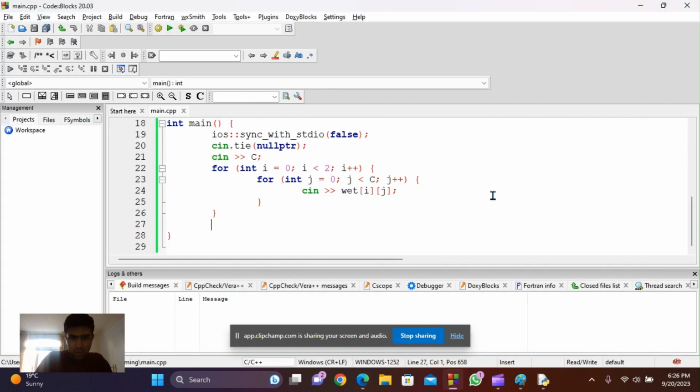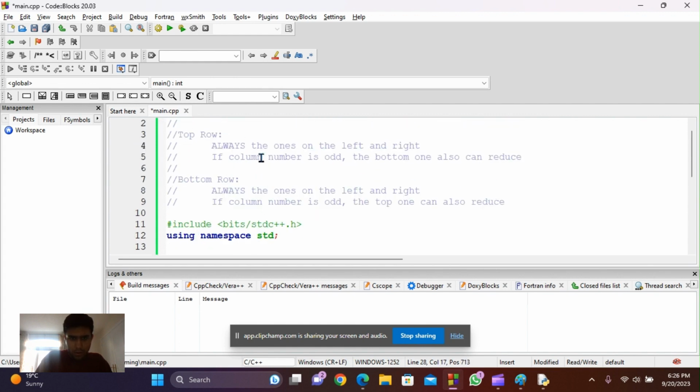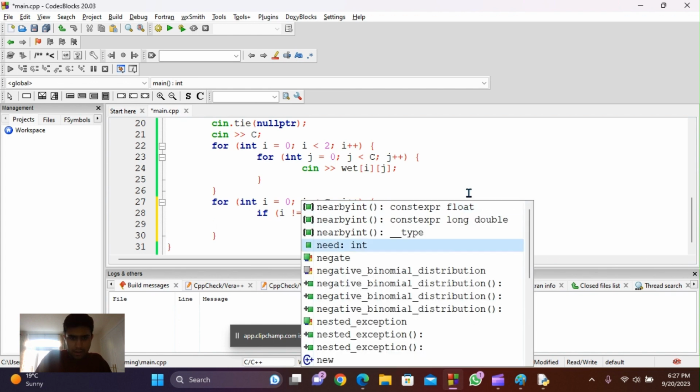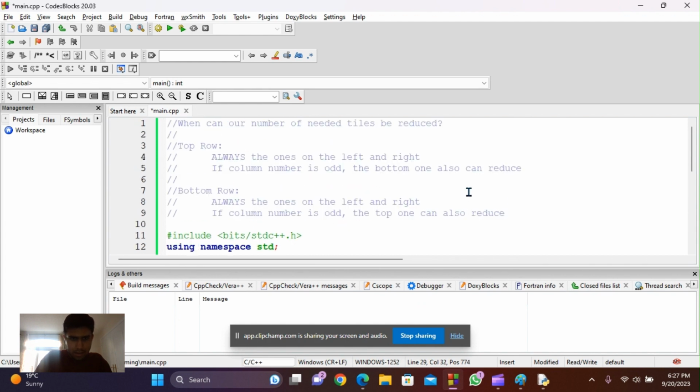So we'll go ahead and we'll just do this thing for the first row. Use the idea for the first row. What we'll do is we'll say, okay, if i not equal to 0 and wet 1, wet 0, 0 i minus 1, then we can go ahead and say minus minus need, call it need, right?